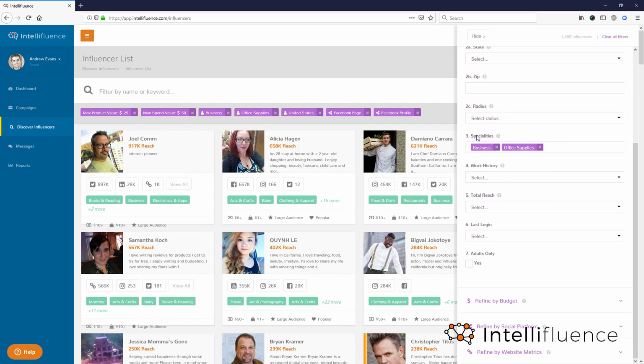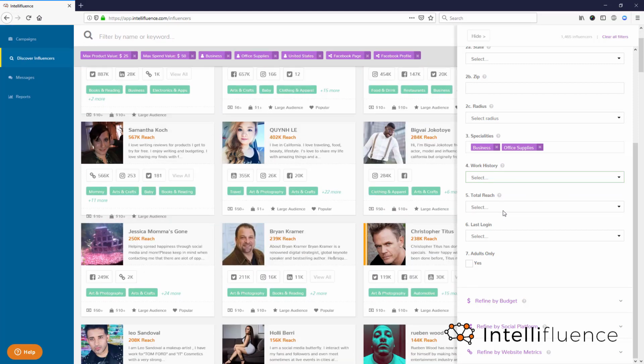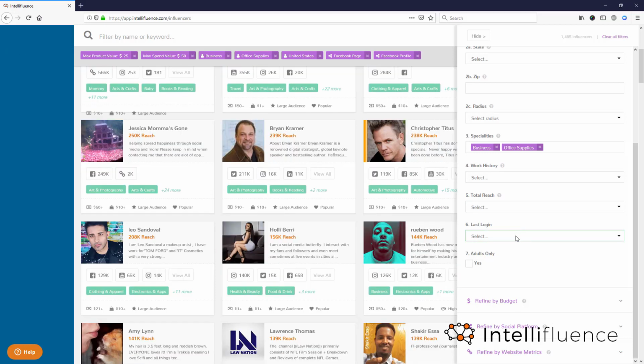You can add or remove specialties, check out influencers you've worked with or currently work with, or if you only want to see ones you haven't worked with before. You can change the total reach, small, medium, or large, and it gives the ranges there. You can search by the last login for the influencer, and influencers that will do adult-only transactions.